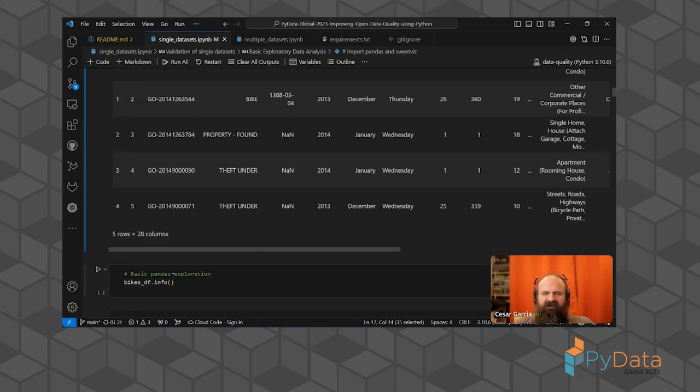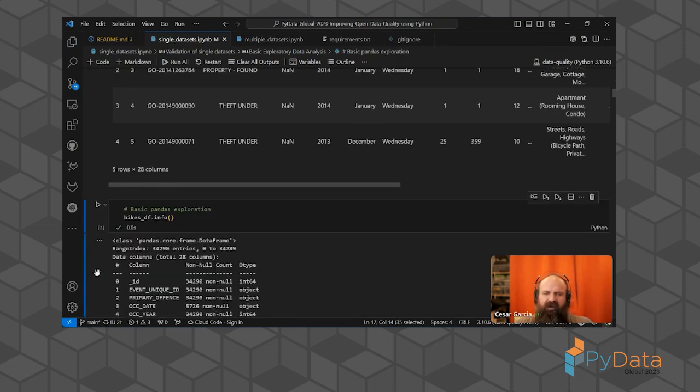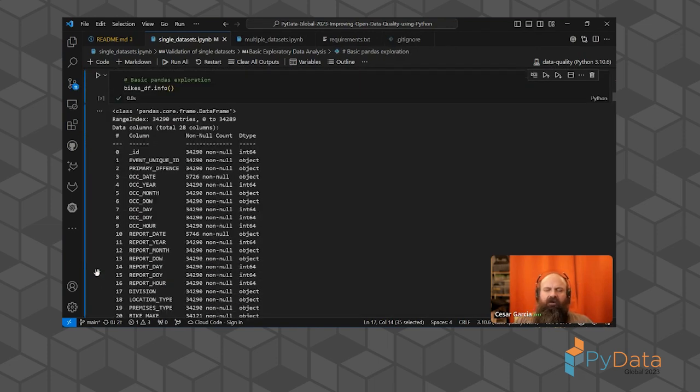So this is kind of the first step we can do with pandas. And if we see here the results, for example, for OC date or for OC report date, out of the 34,000 registers in these particular fields, there are 5,700 registers that are not null.